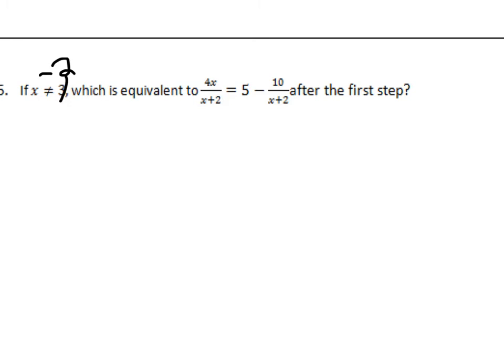I've got the 5 as a whole number, so I'm going to turn it into a fraction, and I'm going to look for my roster members. Well, the first fraction has an x plus 2. The 5 has a 1, and remember that's that bench warmer, we don't really need him. And the third fraction has an x plus 2, which is already a roster member. So he's the only member on the team. So the first fraction already has him, so he doesn't need it. 5 doesn't have him, so we do need to add him to the 5 by multiplying.